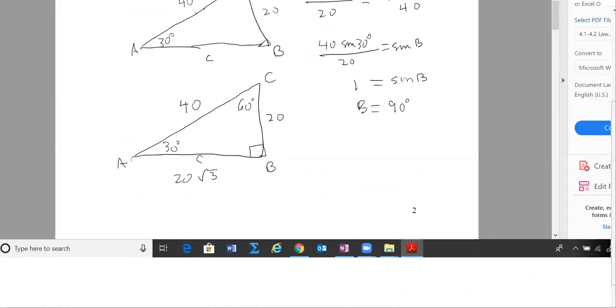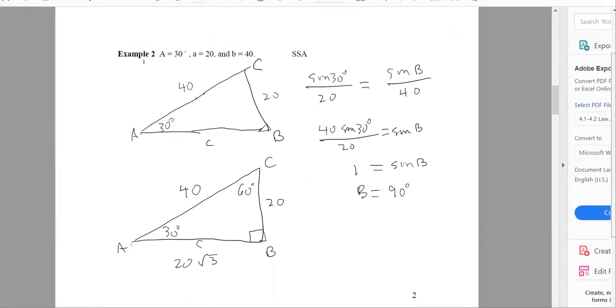Yeah, on this last page right before that, I have the side-side-angle, so that's the ambiguous case. I worked it through, and I got angle B was exactly 90 degrees. So this is the case I was telling you about, where the side over here is exactly long enough to come down, just long enough. If it goes straight there, perpendicular, it's just big enough to make this triangle. And you can't really tell when you first look at a triangle if you have that or not, because most of the time they're not drawn as right triangles, so it's hard to see.